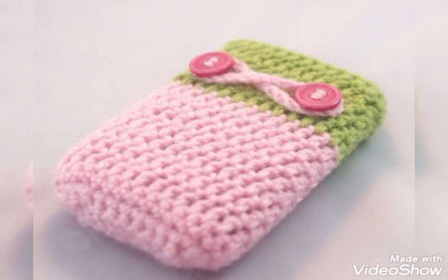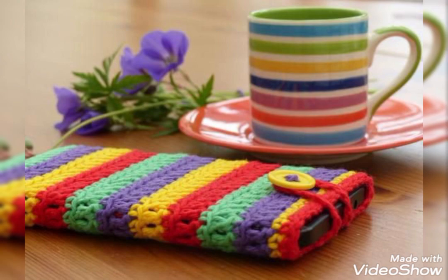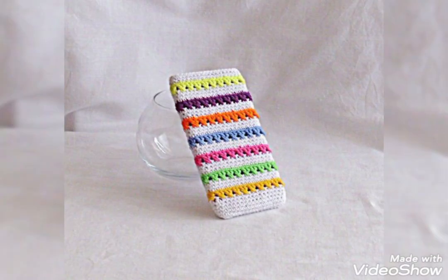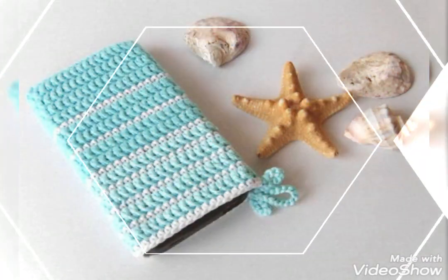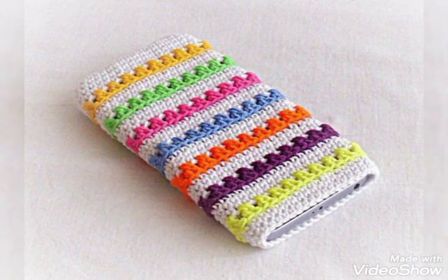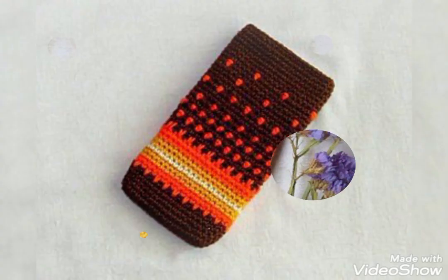You can use three-ply yarn or four-ply yarn to make them — both types of yarn are used to make these designs shown in the pictures. You can take ideas about the color schemes in this video and about their embellishment purposes as well. Like this beautiful design is made with very attractive and gorgeous contrasting color schemes — a rainbow-style color scheme is used. You can take a screenshot of this design for any specific color scheme you're interested in.